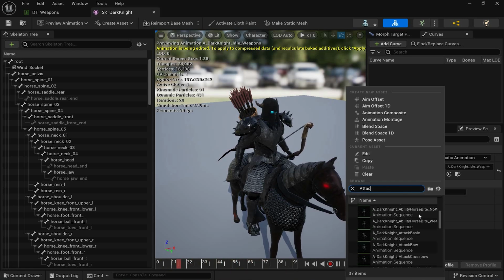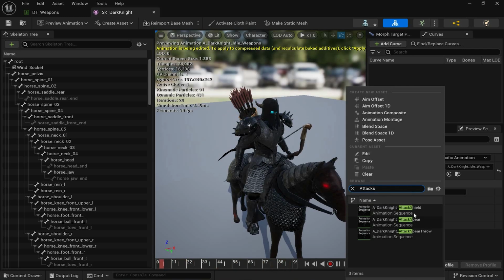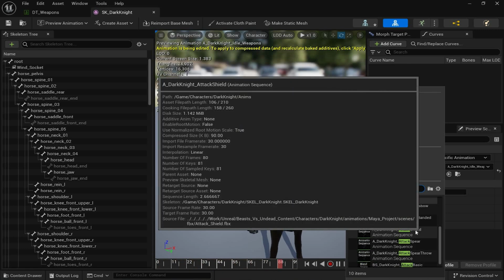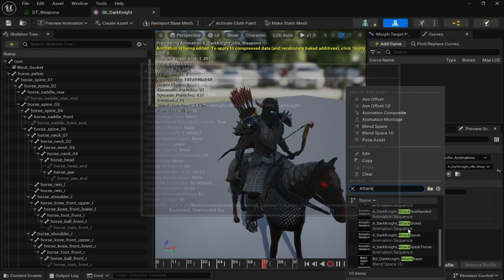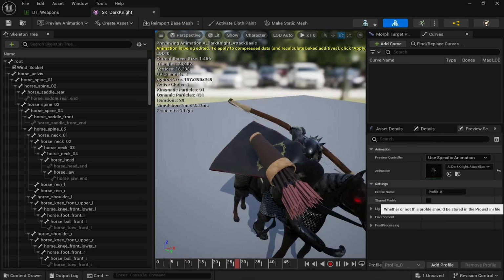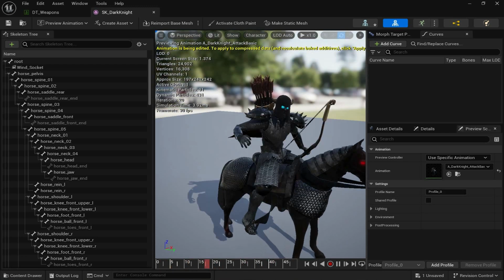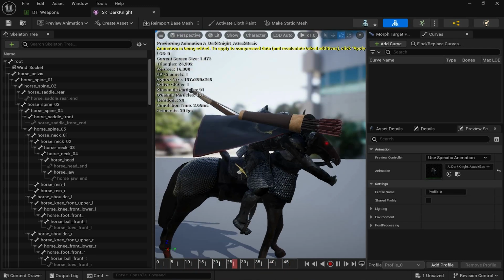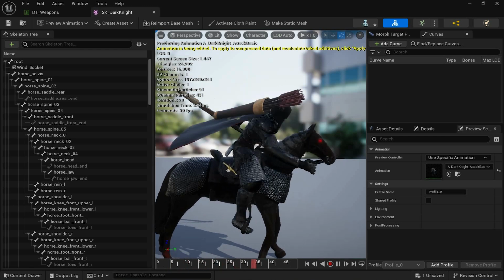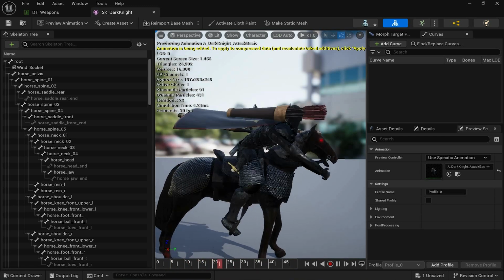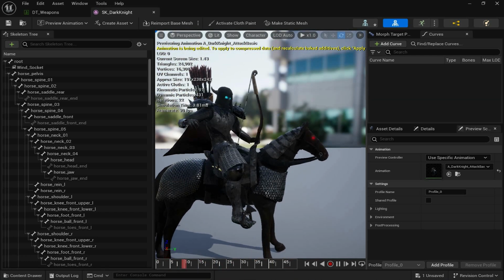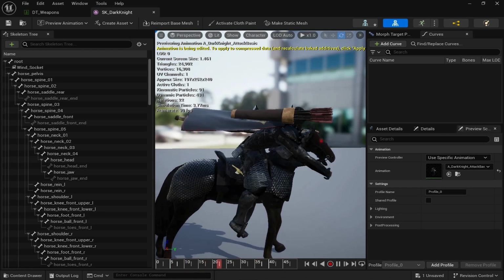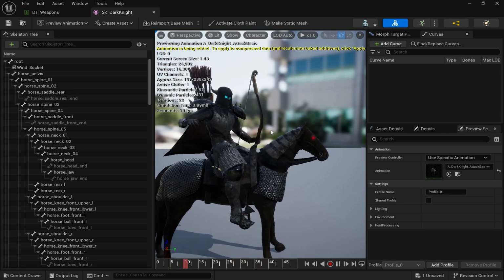So let's see what kind of attacks he has. Because when he's close to the enemy, you want him to basically attack differently. He's not gonna shoot a bow from right next to the enemy. He needs to do something like this, right? Like an attack. But the problem is that he is not using that dagger right now. So we can add a special animation or change the dagger. Now, if we put a dagger in his hand, then he's going to be shooting the bow with a dagger in his hand. So it's a little bit complicated here what we want to do and what we can actually do.